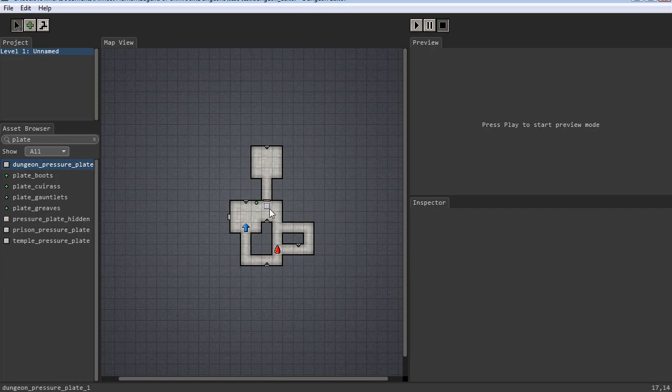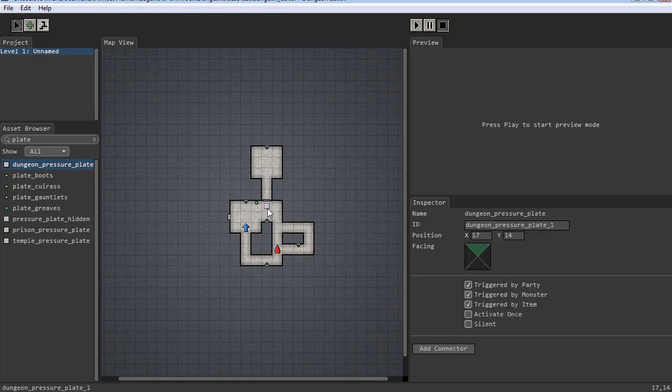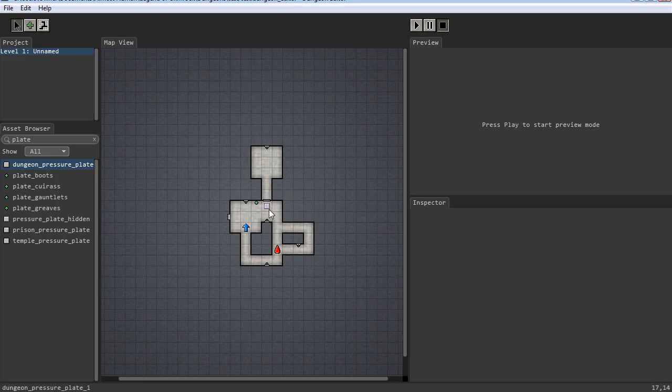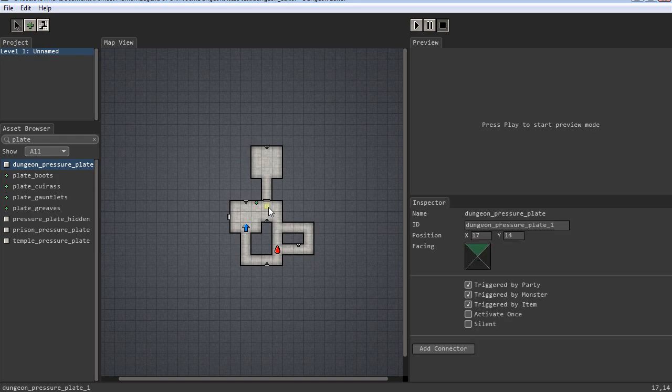Now since those things highlight when you're near them, if I'm near the bottom of the pressure plate, it won't highlight the door. It'll just select it. But if I was near the top, then that's also near the door. So when I click, it gives you both. So that's a clue. If you have two things and you just want to select one real quick, go and hover on the other side of it, so it won't be near both of them. So there, there's a plate.